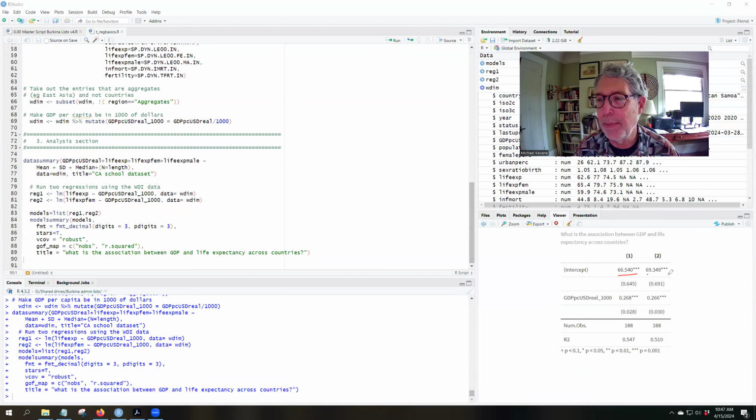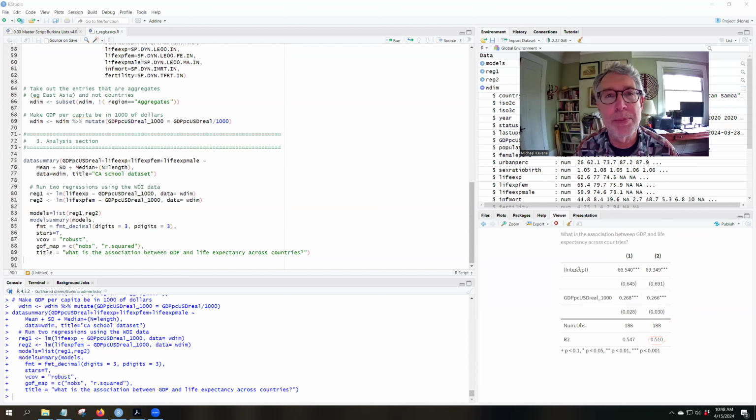Here's our intercept, beta 0 hat. Here's our slope coefficient, beta 1 hat. We have two separate regressions. So we did two separate regressions. We display them in a table. Each regression is displayed in a column. So this is one regression, 188 observations. Our R square is 0.54. Here's a second regression. Also 188 observations. Our R square for this one is 0.51.